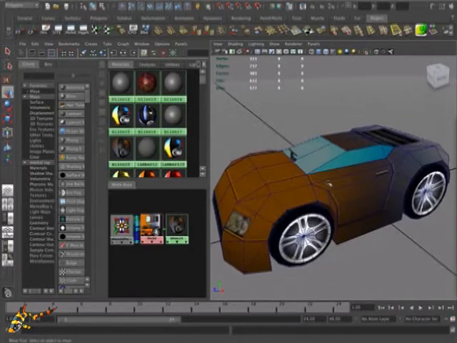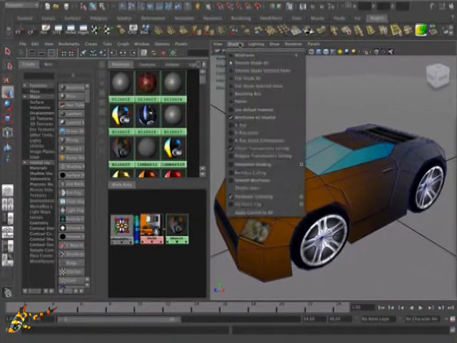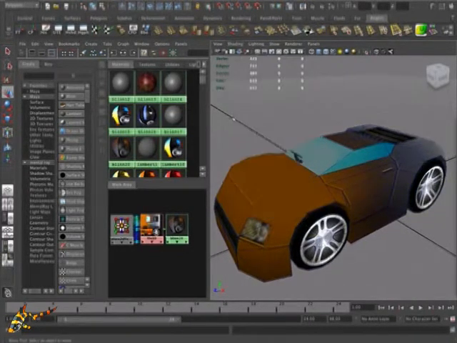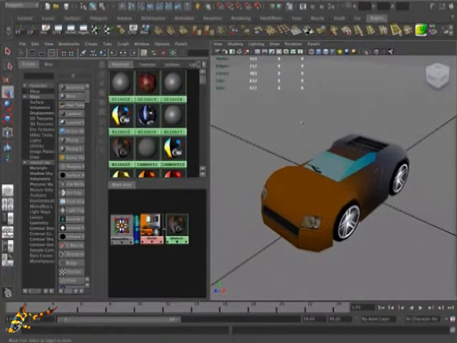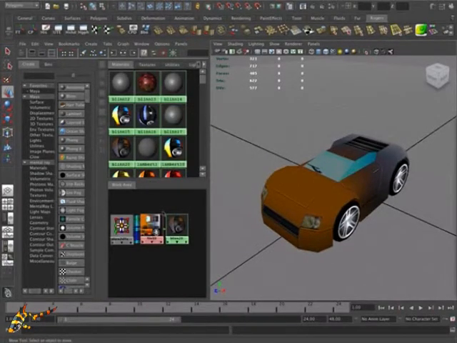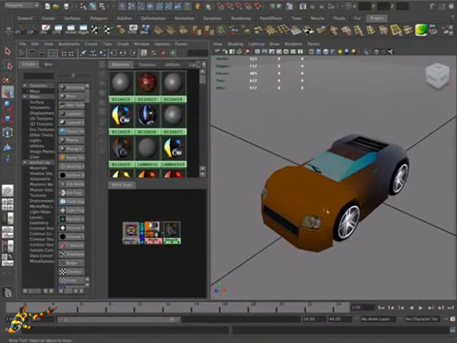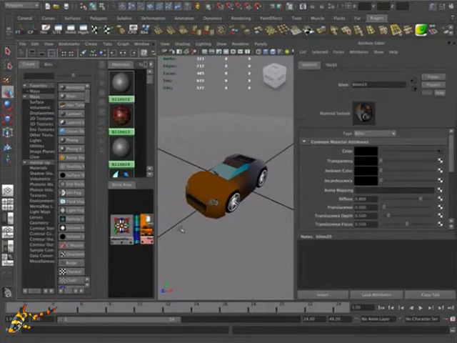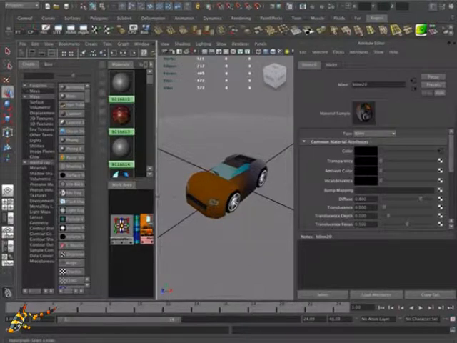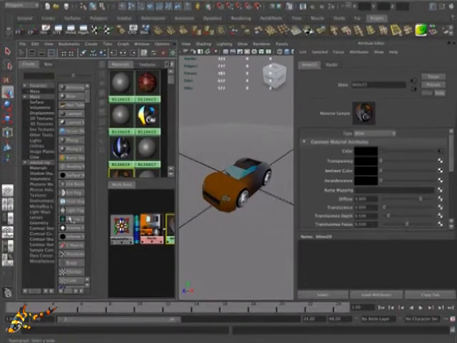So what I need to do now is I'm just going to click on shading and say wireframe unshaded switched off, and now I'm going to apply other textures to this just to give this a little bit more detail. To do that, double click on the blend again, and I'm just going to see if I can pull this over a bit. There we go. And in fact, I'm going to rearrange my viewport so you guys can get a better view of what's going on.